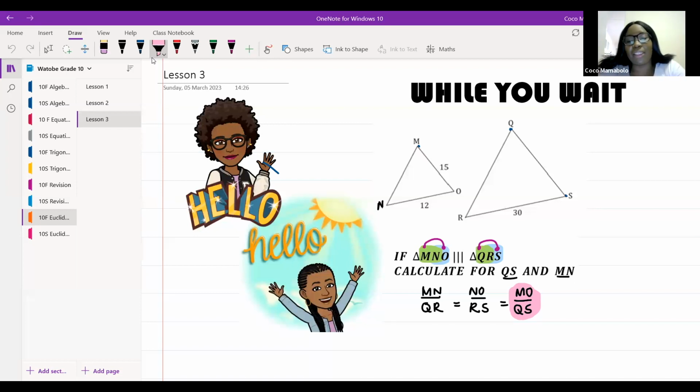We are just trying to figure out what the size of QS is going to be. Nicole says, please repeat the question, ma'am. Yes. All right. We're trying to find the side QS, Nicole. We're trying to find QS, which is why I'm already highlighting that we're going to have to use MO over QS to find that side. Now, let's say, for instance, I'm going to call my QS side X. Which other two ratios can I use? Am I going to use this one or am I going to use this one in order to find QS? Which one of these two proportions is going to give me the most information?